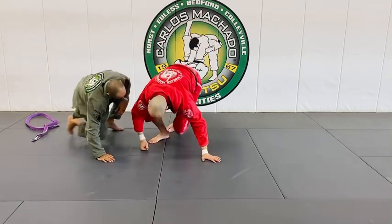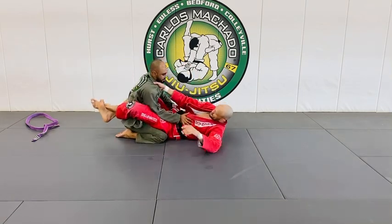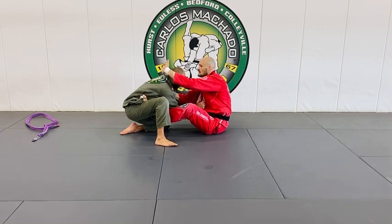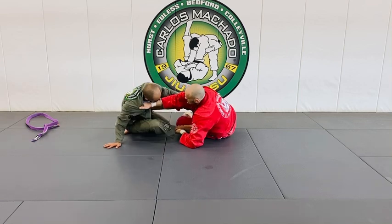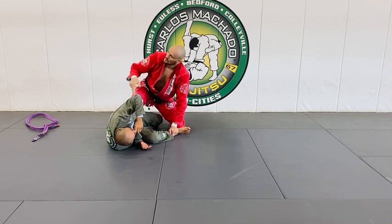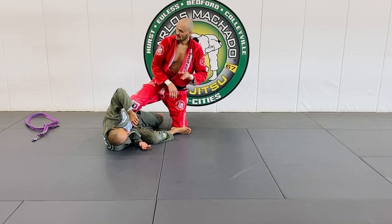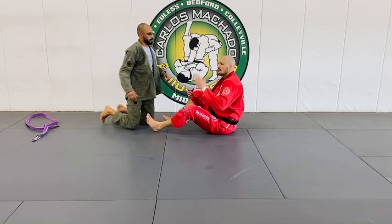You're going to fake a loop choke. Pull, lift, up, here — then look right here. I'm going to pull. Your posture is up from the head to the heel, and I'm going to take him this way. However I get up — whether it's cutting, whether it's on the outside — that's up to you to recognize. You just gotta get up. You're never going to get up if you're going to be on your elbow or on your back. The key is to get up. Because your mindset on guard always emphasizes getting back to the top, getting to the top, staying on top. This is just a mindset you have to have.